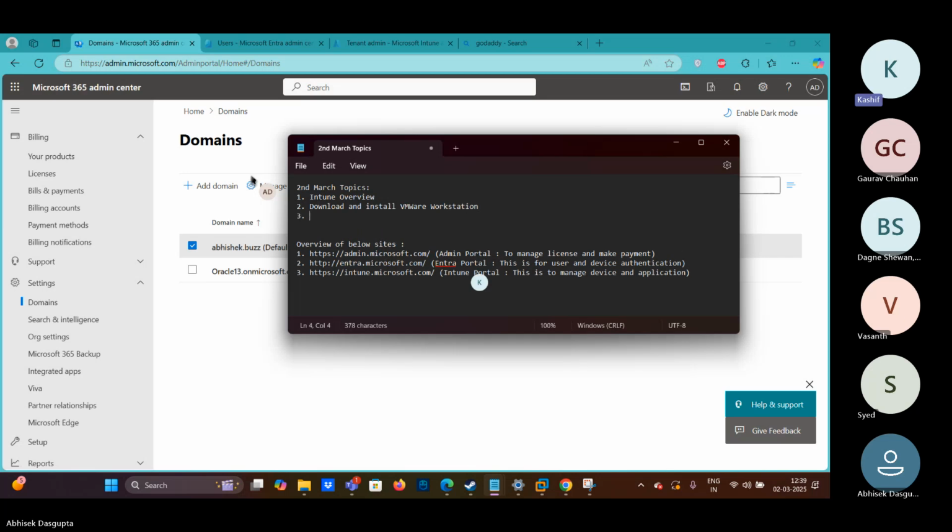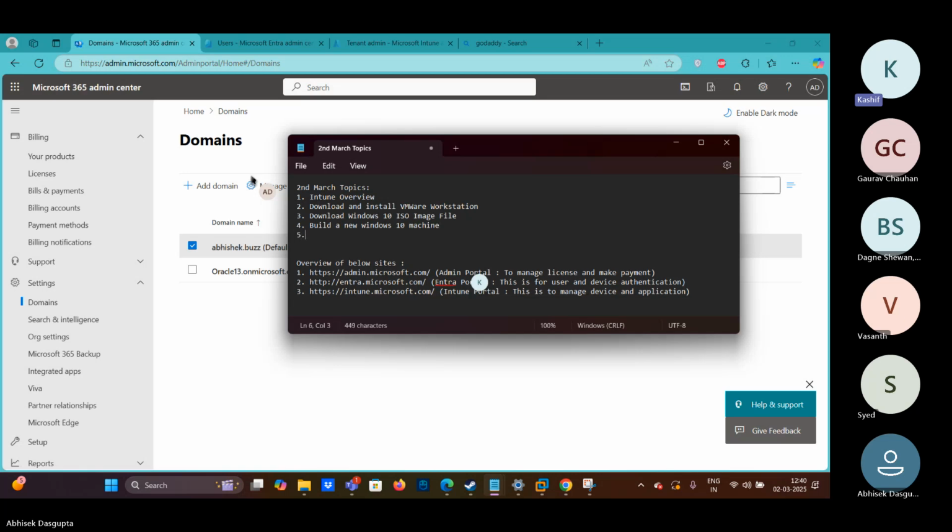Point number 3 is download Windows 10 ISO image file. Build a new Windows 10 machine. Point number 5 is take MS 365 E3 free trial subscription.